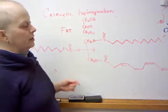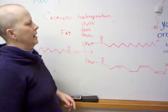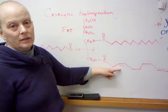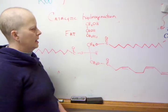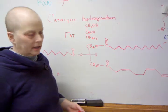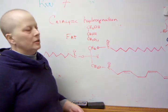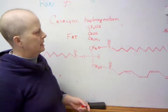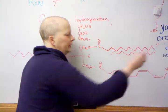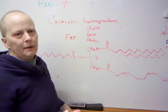You'll notice a couple things. First of all, in nature, these chains, which are derived from carboxylic acids, have even numbers, and when they have double bonds, they are cis double bonds, okay? So you might think about this because when a fat, which is a solid material, becomes an oil, which is a liquid material, it has multiple points of unsaturation, or at least enough of them to make it a liquid. You read about that in your lab book, and what it said is that when these chains are in the solid state, they pack really nicely on top of each other. They have really nice regular interactions, and they fit together very nicely, almost like pieces of a puzzle.